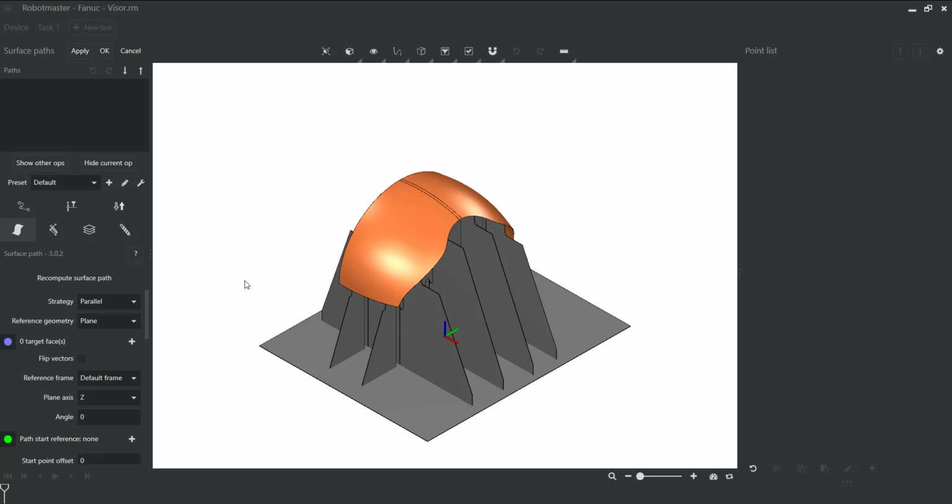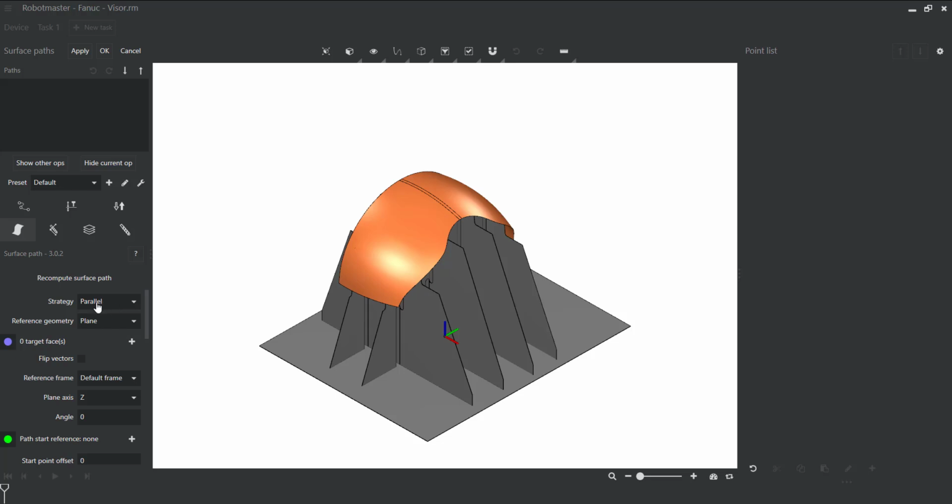Now from here, you can see over on the left we have a couple different tabs. A lot of these are stock that come with the cutting module and the welding module. The two unique ones we have are the surface paths and the multi-layer. So if we wanted to have multiple layers with our surface path, we could do that as well. But really I'm just going to focus on the two types of strategies and the parameters that you can change within those strategies.